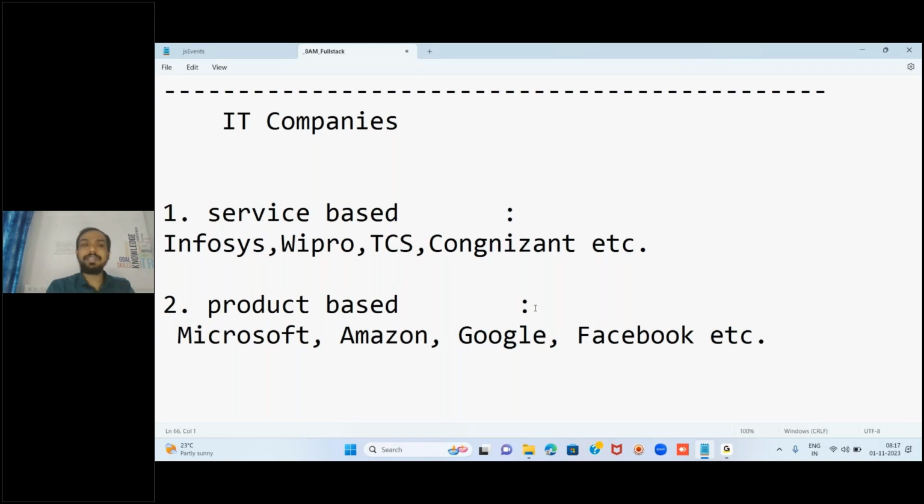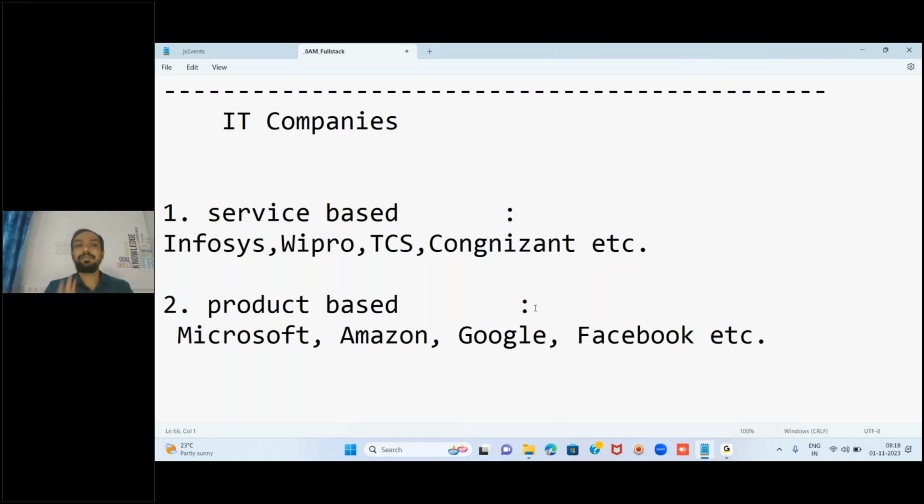So actually the meaning of service based is this. I mentioned some names, but these are very big companies, and we have so many companies. Don't think it is only these. We have so many companies in the first category. In the second category we have only a few companies, but in the first category we have so many. Whatever company names you say, usually they mostly come into the category called service based.